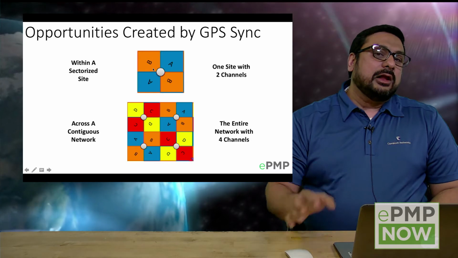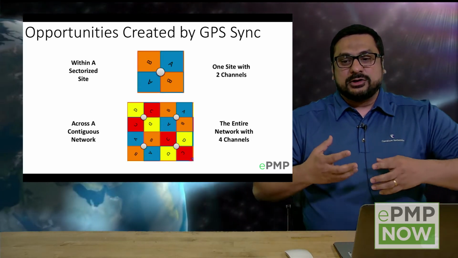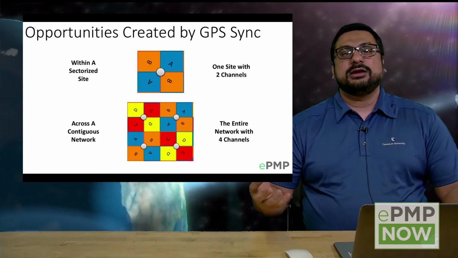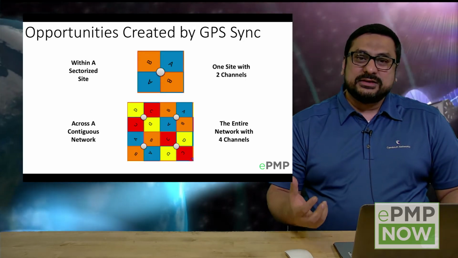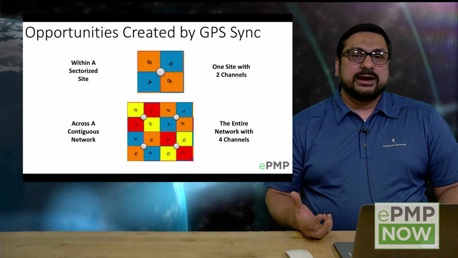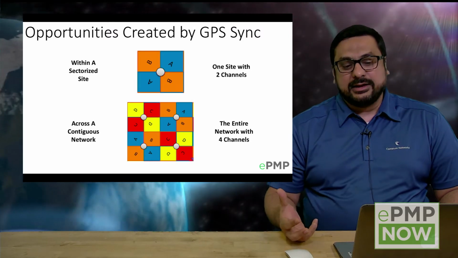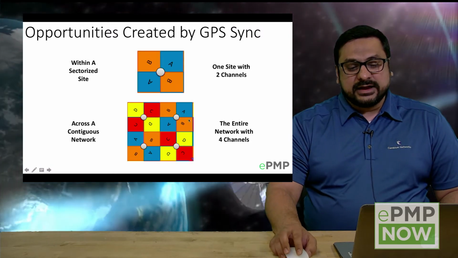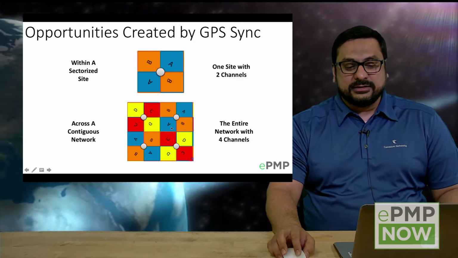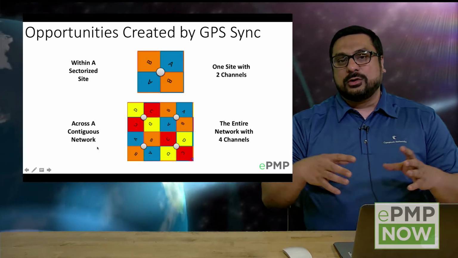Now, we talk a lot about doing frequency reuse on a single tower, but we don't talk a lot about how we reuse this concept across the network, on neighboring towers. With ePMP synchronization capabilities, you can literally take 4 channels and deploy access points, towers, or rooftops throughout your entire network. And that's what this second picture is showing you. So in a particular tower, if you're using an AB frequency reuse method, the neighboring tower can simply use CD, and this can be repeated throughout your entire network.